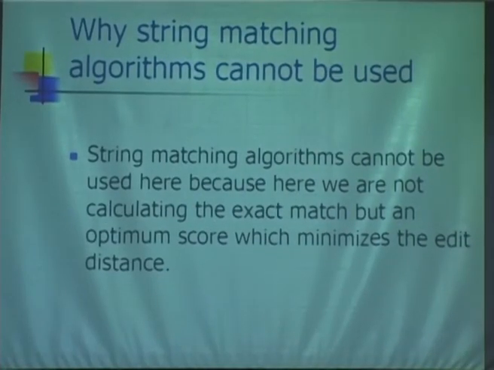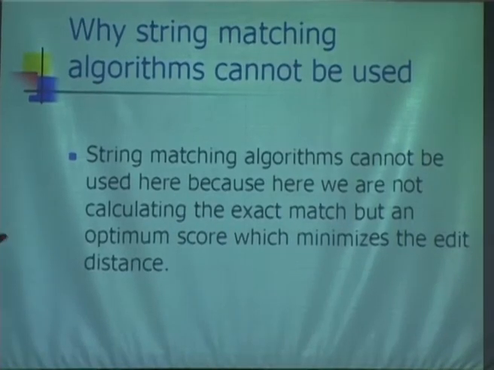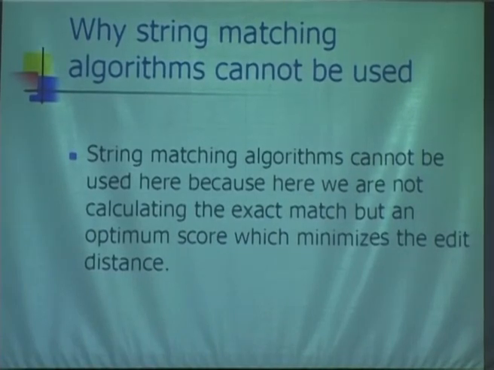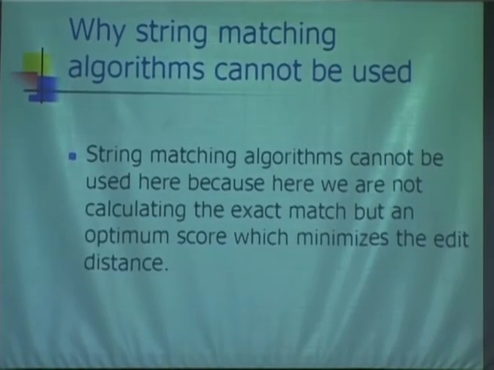Now, why can't string matching algorithms be used? Actually, string matching algorithms take a pattern and try to search for that pattern in the given text. They try to find the exact match. But here, what we want is a score which corresponds to the matches, insertions and deletions. So we can't use the standard string matching algorithms.